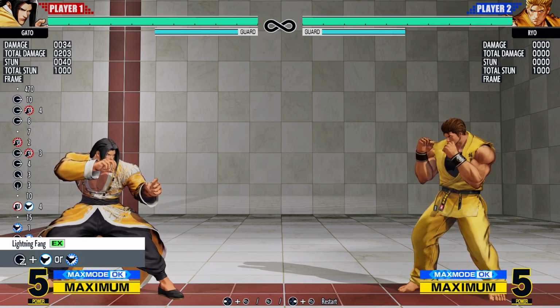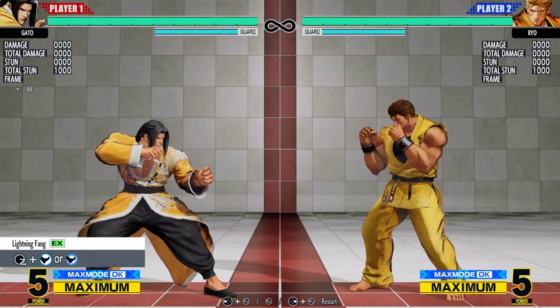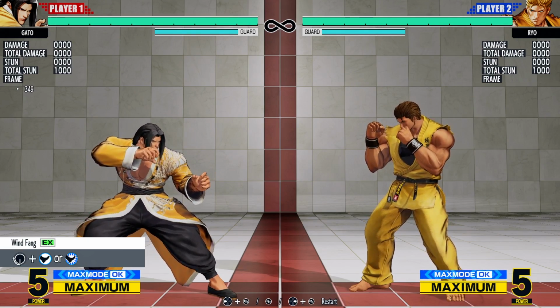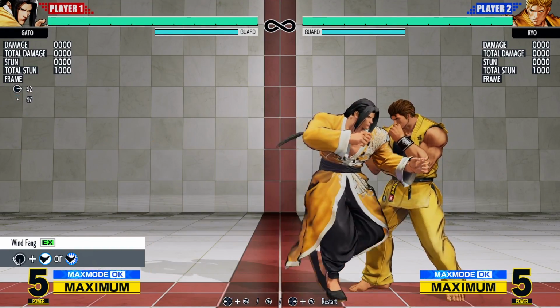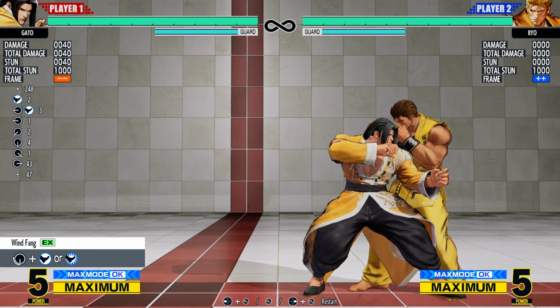Okay, now it's time to get to the big boys. The specials that will cause your opponents to quake in fear. Let's start with the terrifying Wind Fang, quarter circle back and kick. Okay, it doesn't look all that horrifying by itself, but once you get a handle on its follow-up options, this will cause your opponents to start browning their pants.